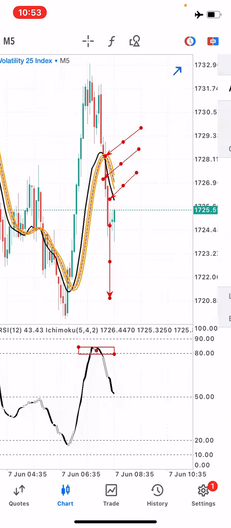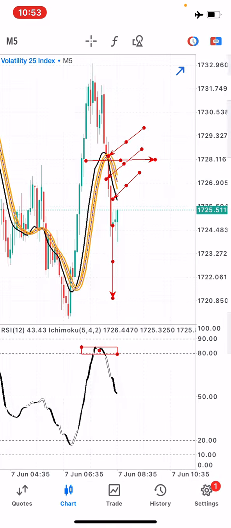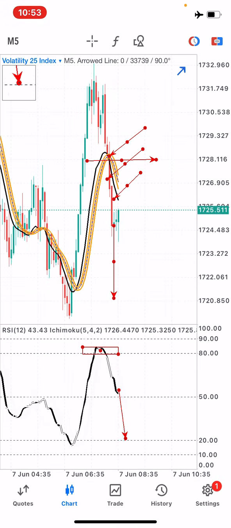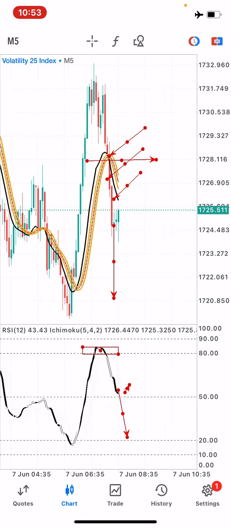Our stop loss will definitely be on our crossover or somewhere there, and then we'll be hoping that this continues going down to probably this region. I know it might retrace a little bit when it gets here, but eventually it will try and push back down. So you can go and try this out on your demo account first, and then when you are comfortable with this strategy, you can move on to real accounts, right?